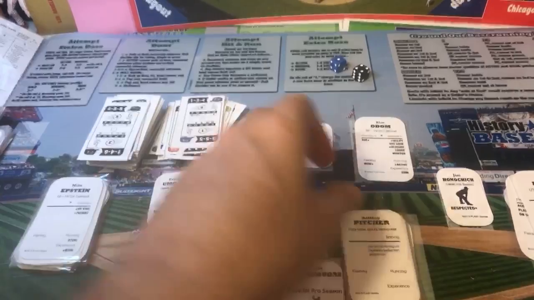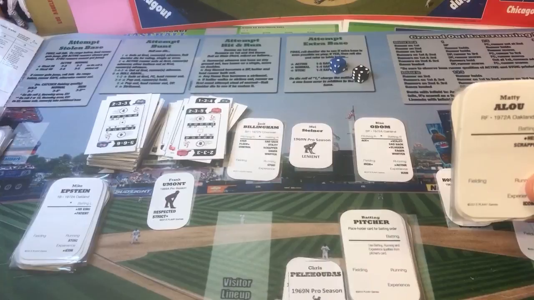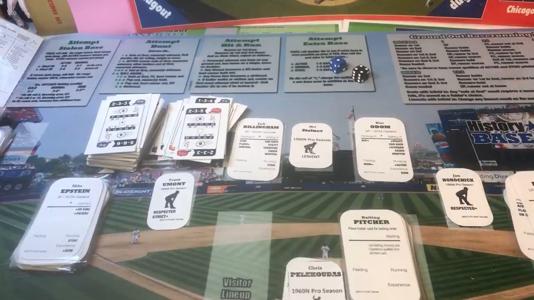It's Alou. Alou lined out to the second baseman, Duncan, and then Green. Here's the pitch to Alou, 2-35. Eager. He's not eager. Ground ball, second base. That's going to be Morgan. Flips it to Perez, one away. It's going to be Duncan now. Duncan flew out to center field.